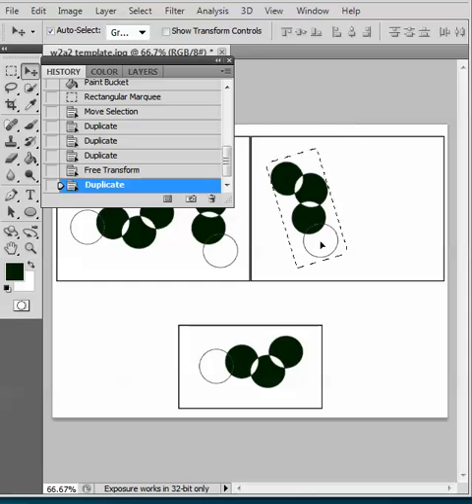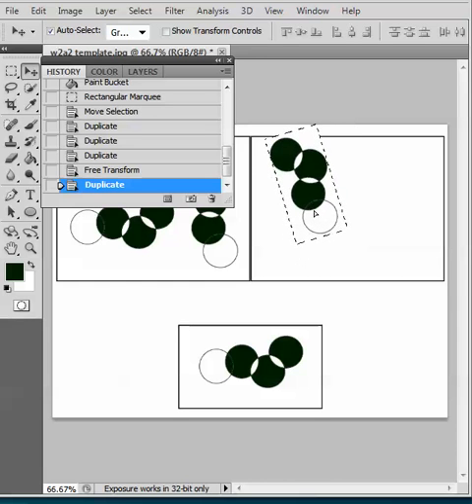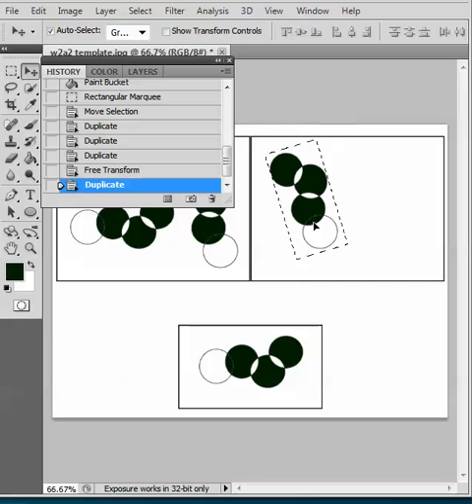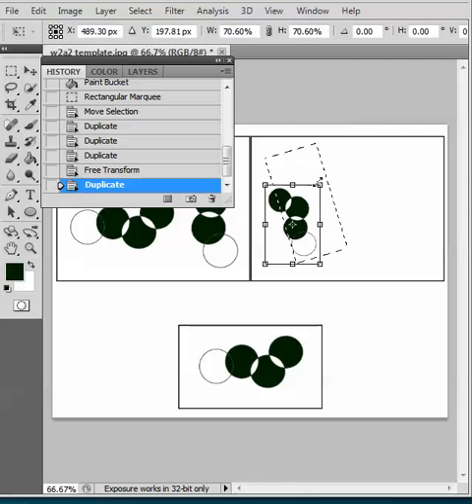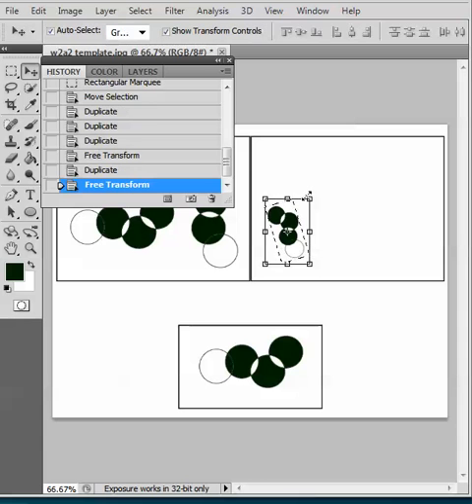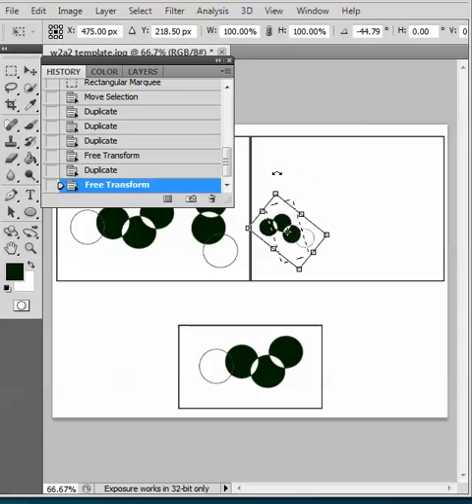I'm going to try to make a radial symmetrical design, and so it's got to rotate around a central point, which this is really too small. So what I'm going to do is hold the shift key down so that it decreases the size proportionally. I'm going to dilate that, hit enter, and I'm going to rotate it.